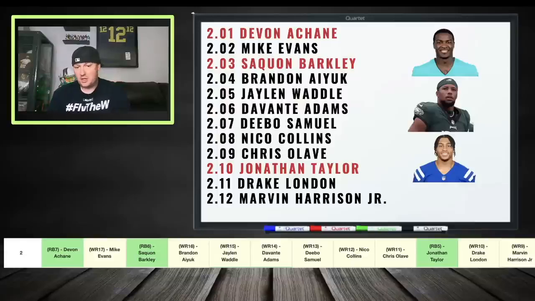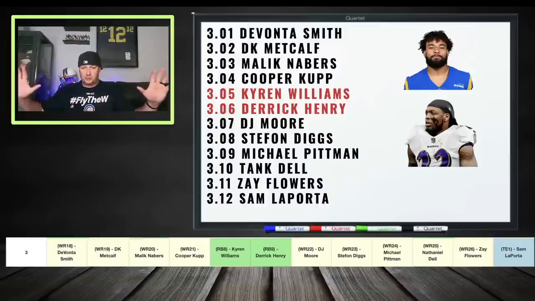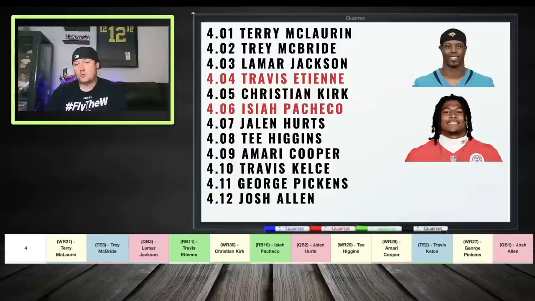Going back here, if you go middle of the second, Saquon or Jonathan Taylor, and you rock that with Kyren and Derrick, maybe with a Ja'Marr Chase and Justin Jefferson, maybe you're feeling good. Maybe an Amon-Ra St. Brown. Remember, we're thinking macro. So you go one of the top wide receivers, and you go running back. Maybe you're feeling good, but you're looking at the fourth round.